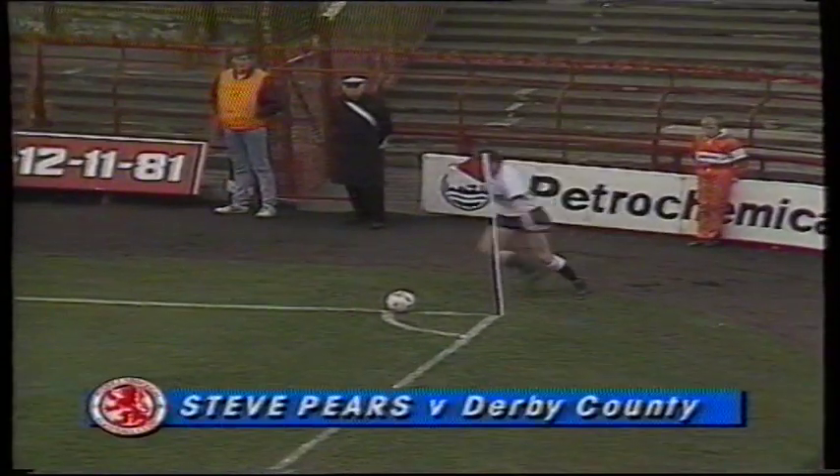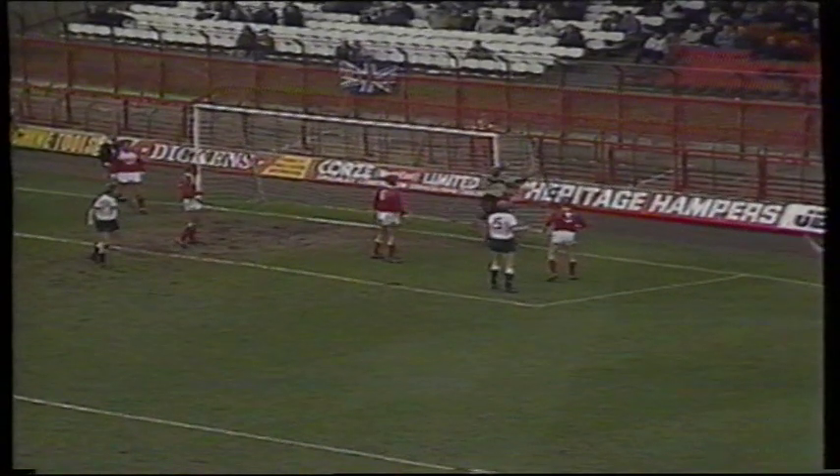Blooper time, Ray — Stephen Pears of Middlesbrough takes responsibility and drops a bit of a ghoulie. Well, it's a form of a cross — an inswinging corner taken from McMinn — and Pears shouts for the ball at the near post. You can see the full-back duck, and unfortunately Stephen just judges it a little bit incorrectly and just helps it into the corner of the net. And he has that horrible feeling — laying outside of the goal with the ball inside the goal. There is no worse feeling, I can tell you.